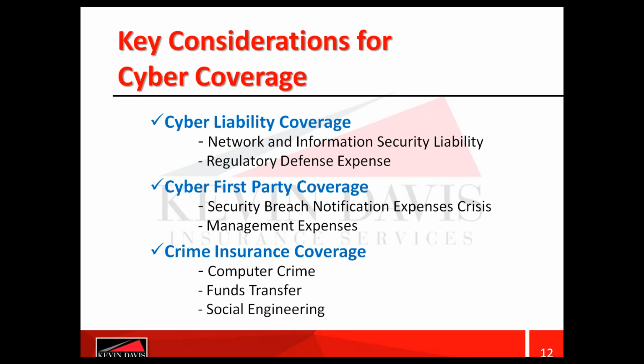The second one we talk about is regulatory defense expense. Pretty simple. It provides coverage for fines and penalties imposed by a governmental claim due to a breach not handled correctly. So if you go to the state attorney general's office and they're saying, we don't like the way you handled it, guess what? We're going to fine you $10,000 or $100,000.